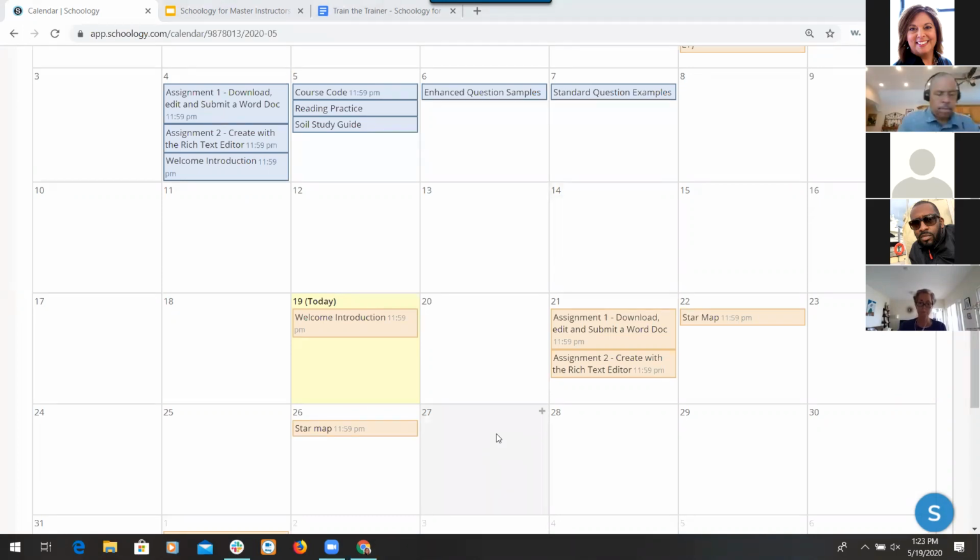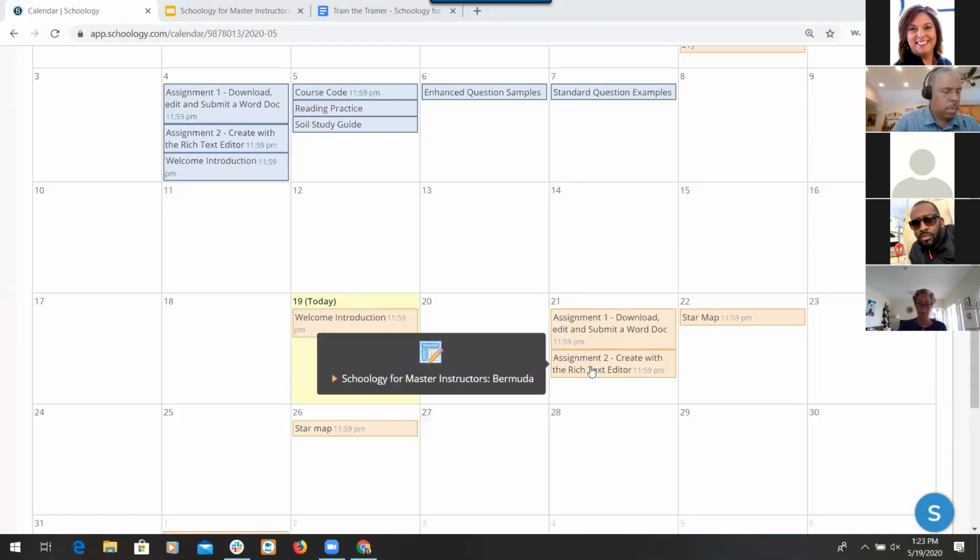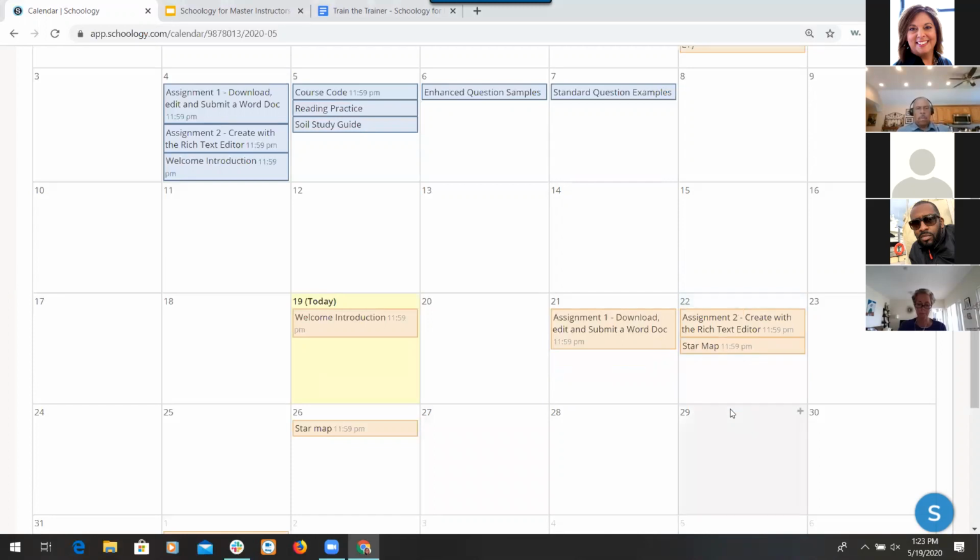Yes, you can change it from within a course. But if I'm looking at all of my courses in one spot and I've got lots of things going on and I simply want to move something, I can click, drag, and drop, and it will move that item on the calendar. It'll update the due date, and it'll update all of those other calendars for myself and my students. So it's just a quick way to double check, do I like the layout of the due dates of all of my items? And you can always move things around.